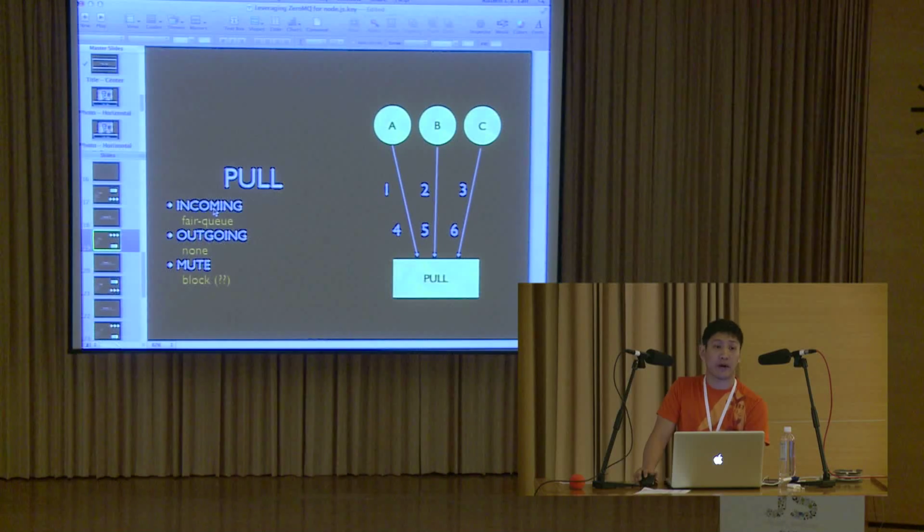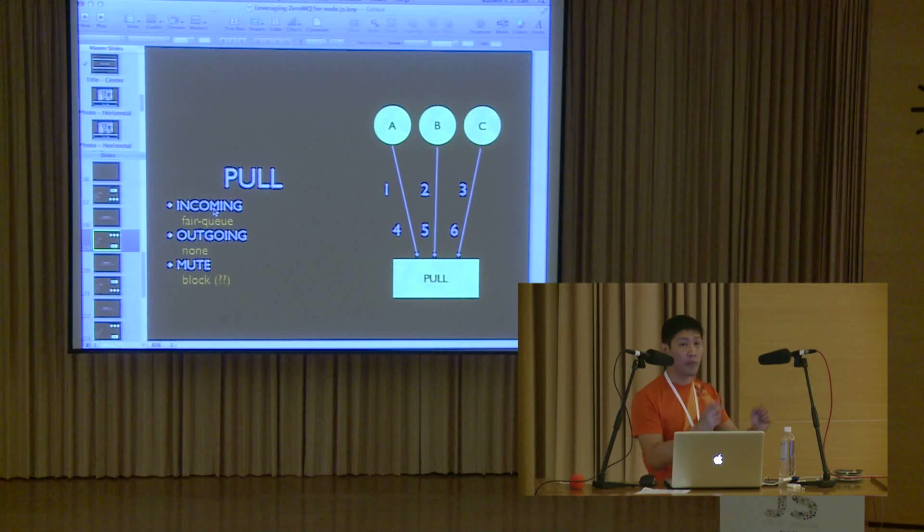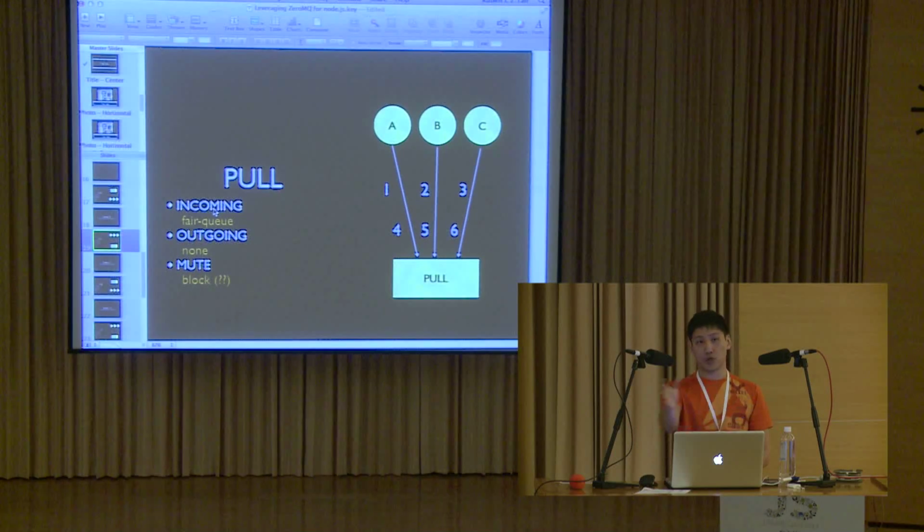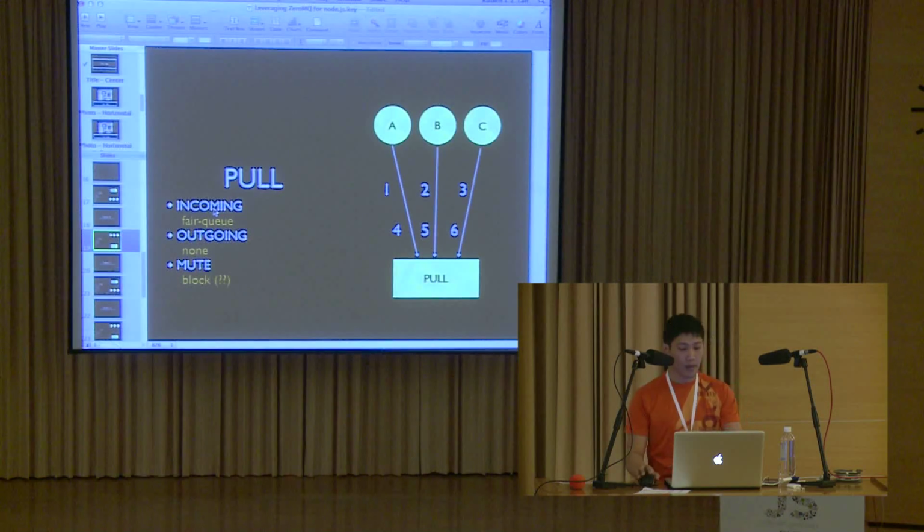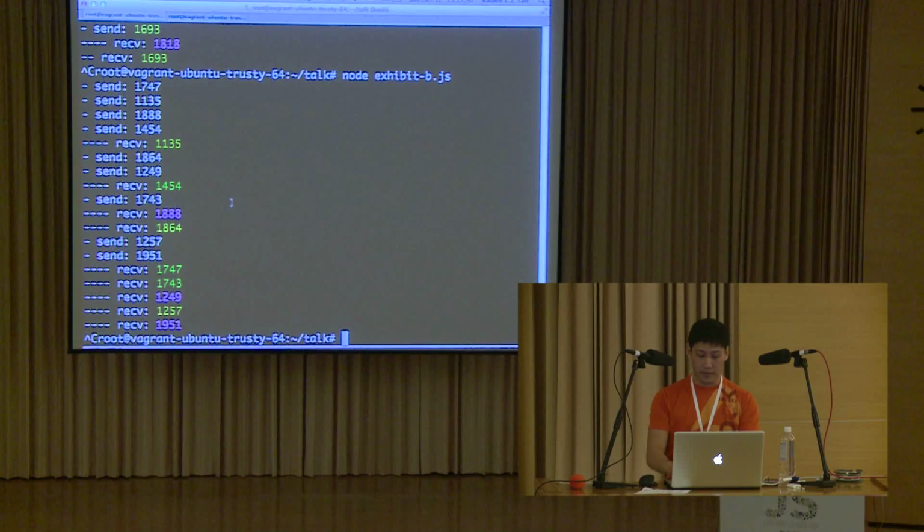Fair queuing works by the pull socket taking a message one by one. So if you have 3 producers, 3 postmen coming in, you take from A, then you take from B, then you take from C, then you go back to taking from A, B, C, right? This is to ensure that no producer can overwhelm the consumer. So if one producer produces 1,000 messages, you will still be able to grab it when B and C come back with a message. And I'll show you what I mean.